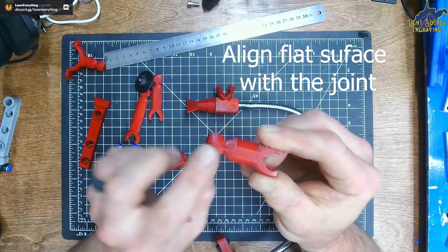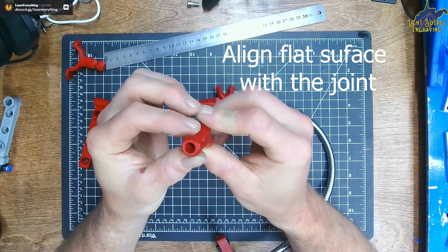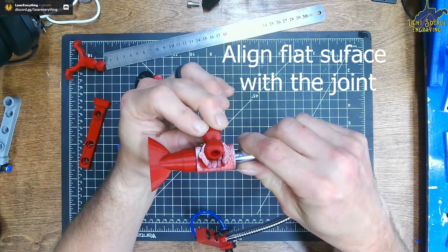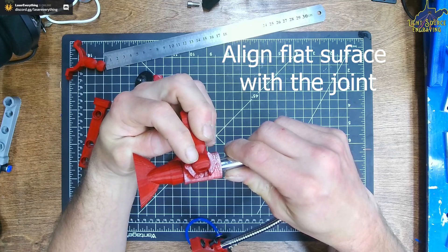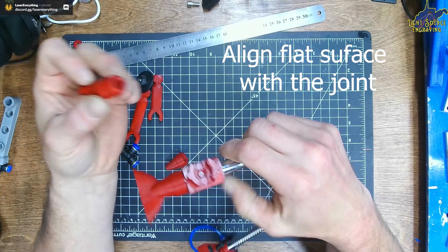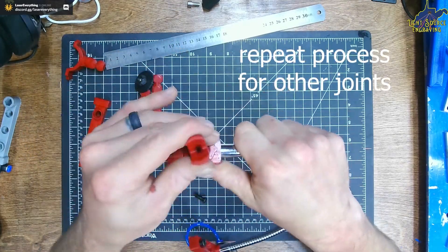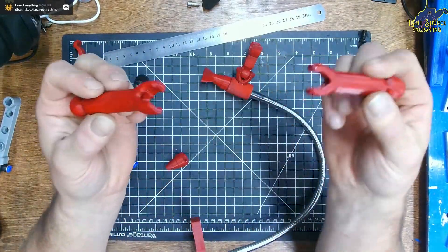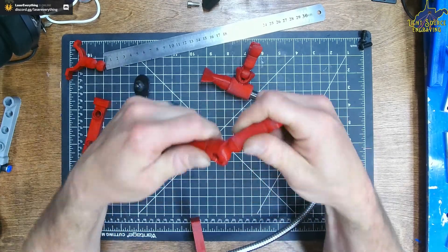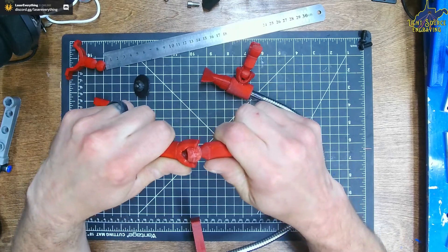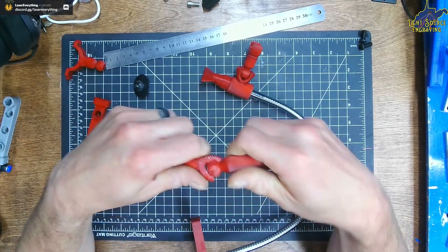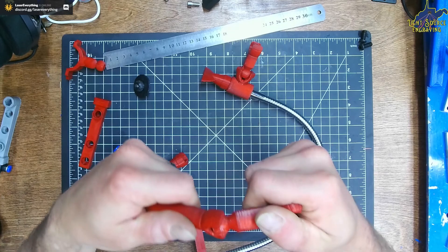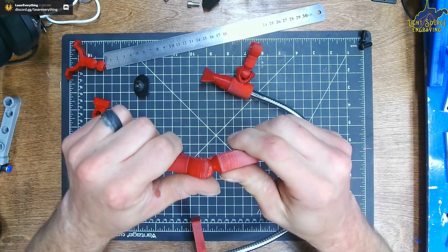Align the flat side of the arm with the joint, the socket on the coupler or the other arms. Press in and twist. Sometimes you have to twist while you're pressing it in, especially when they're new and a little more stiff. Once they're in there and moved around a little bit, it'll loosen up. They are very tough, so you shouldn't have to worry about breaking them, but by chance if one does break, let me know. We'll ship you out a free replacement.